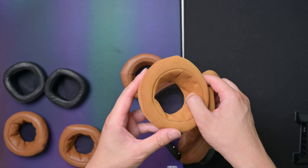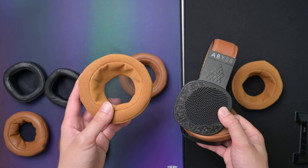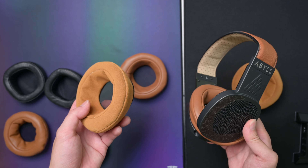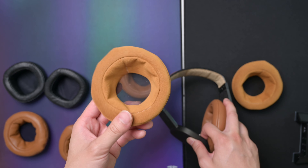We also have the suede pads here, which change the sound of the headphone interestingly. The suede pads basically make this into, for lack of a better word, a Sennheiser HD 6XX sound. You get a very warm sound with less treble emphasis, making it a smoother and more soothing headphone to listen to. The sub bass leaks a little, so there's less sub bass presence than the stock pads, and there's a bit more mid-bass and warmth overall. If you're looking for that smooth, warm sound to chill to, the suede pads are a great option. They're also probably the most comfortable ear pad of the bunch.